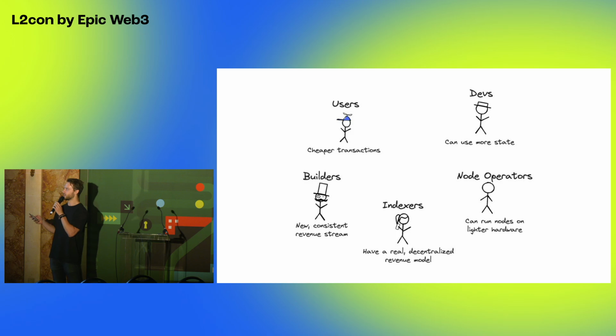And finally, node operators can keep running their nodes on consumer hardware. I have an Ethereum node running at home. I want to keep running an Ethereum node at home. I want to keep running the nodes for all the blockchains I care about. This lets us maintain that property and not end up in a world where they need really huge, massive servers just to run blockchains.